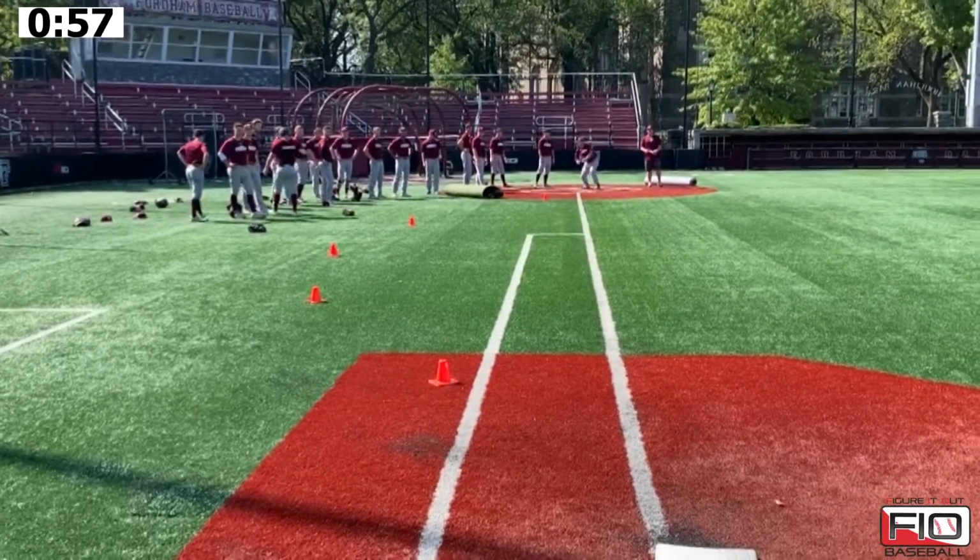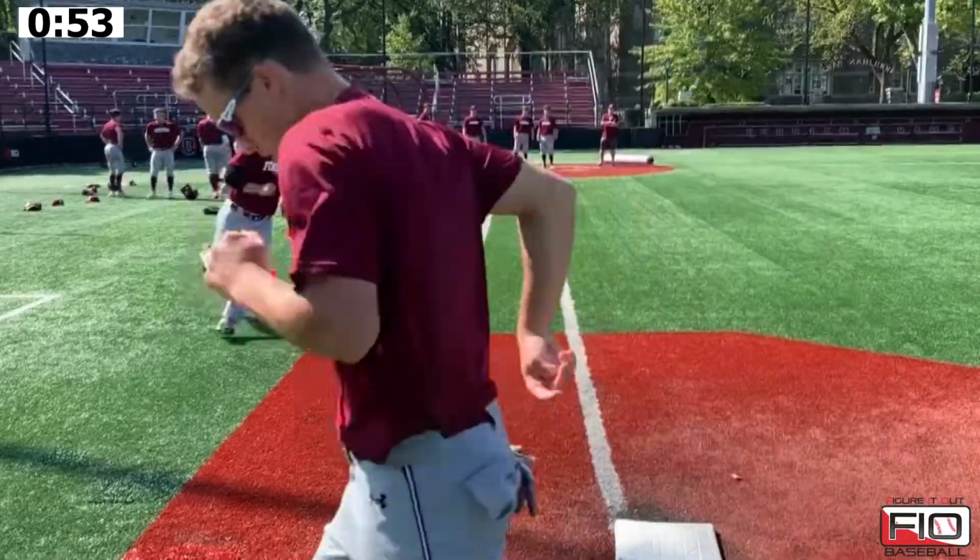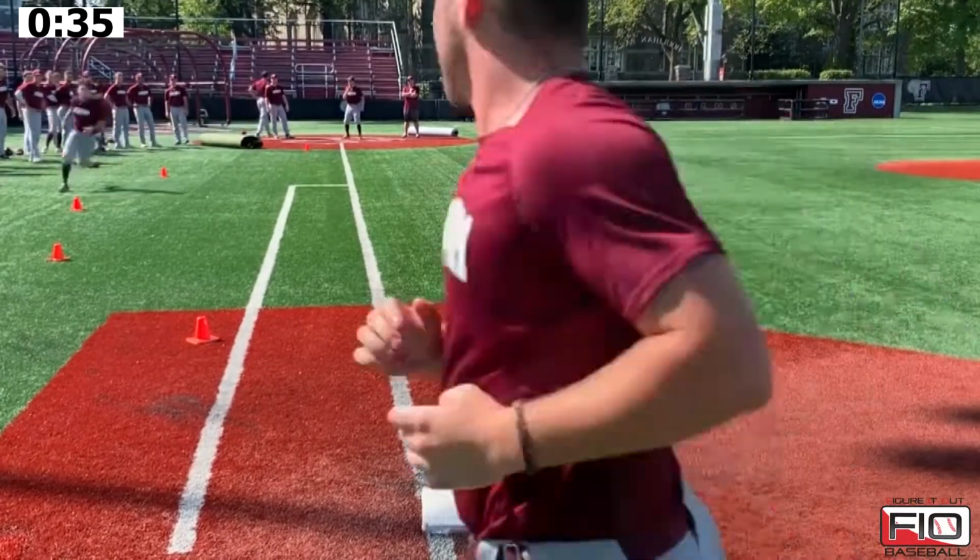It might be a little complicated version of this, but we're looking for the most efficient way from home plate to second base. It's not how fast you get from home to first, and it's not how fast you get from first to second. How fast can we get from home plate to second base on a double? And the math says that you want to get out at about a 28-degree angle. Again, we just eyeball that, but we want to get out right away.